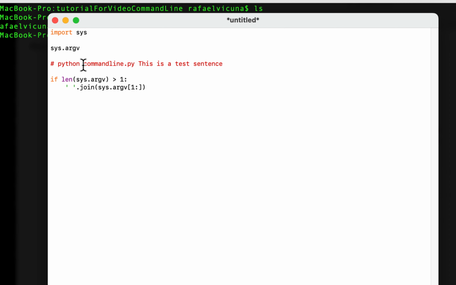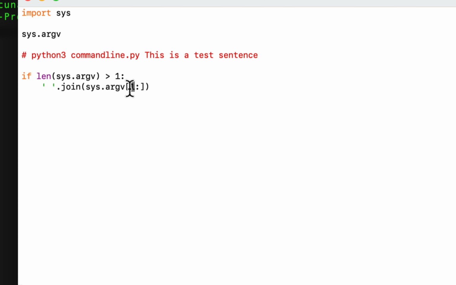It'll be something like this: python3 command line.py, which is the name of your file, whatever you called it. Then you type in the arguments, let's say this is a test sentence. What it's going to do is take in everything from index 1. So it will take everything from here and leave the command line.py out, since we only want the sentence to be printed.